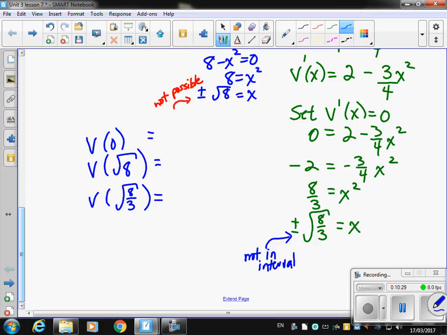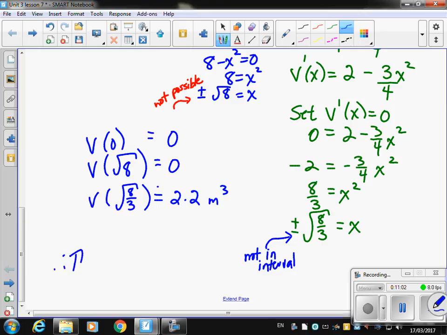When the value of x is 0, our volume is going to be 0. When our height is 0, and therefore our x value is root 8, our volume would be 0. So I'm assuming those are our minimum values. Our maximum value is at root 8/3. And if you put that into the equation, you will get about 2.2 for our volume, meters cubed, which is approximately a value of 1.6 meters.